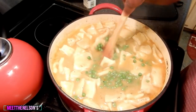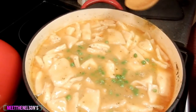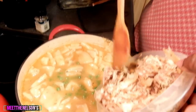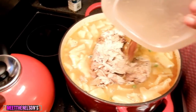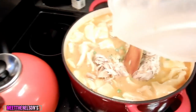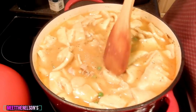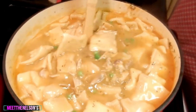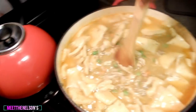See, I was about to start stirring. Mm-hmm. I seen you. And lastly, our shredded chicken. Dump it in there. Yep. And just smush it down. I'm sorry. Shoot. Messing up my shot. My bad. Alright. So. Stirring. You're stirring. I'm moving. I'm not stirring. Same difference. Hush your mouth.